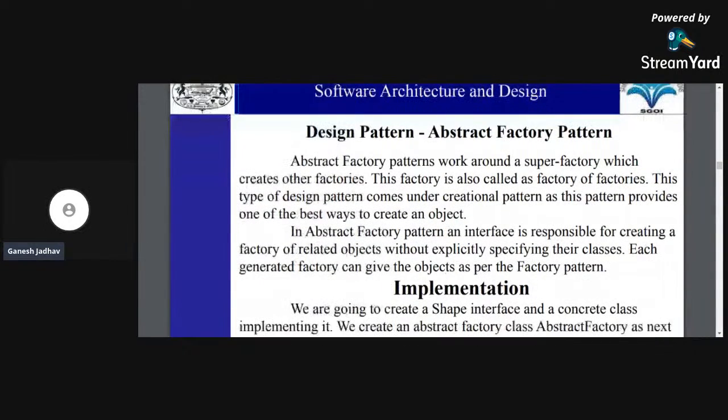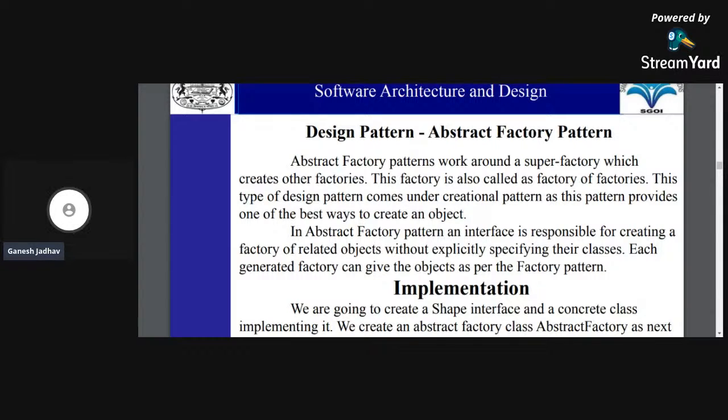Then we turn toward another design pattern, the abstract factory pattern. So what is abstract? Abstract factory pattern works around a super factory which creates other factories.